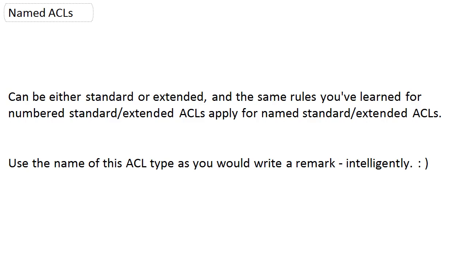One real-world word of advice here. When you're naming an ACL, don't use an end user's name in it that you don't like, and don't use a prescription drug name, because I've seen both of those. And then I've seen them brought up in meetings, and you really don't want to be that guy who says, well, you know, this list, such and such. I mean, just don't do it. Don't get too cute with it. When you write an ACL that's blocking Telnet, perhaps a good name to give that ACL would be no Telnet or blocking Telnet, something along that line. But don't name an ACL anything that you don't want to see up in a PowerPoint presentation one day. Let's just put it that way.